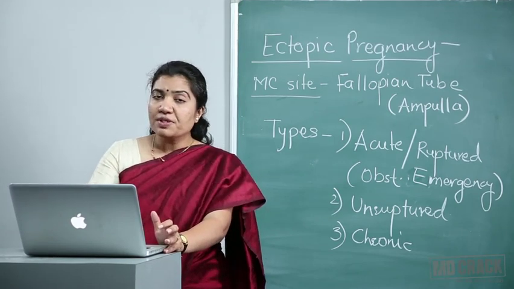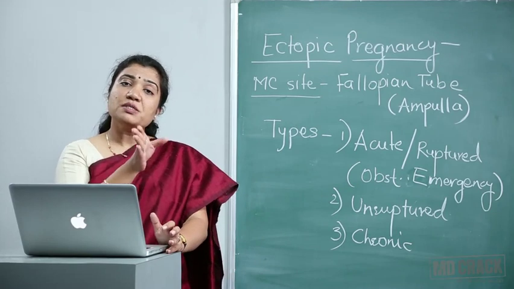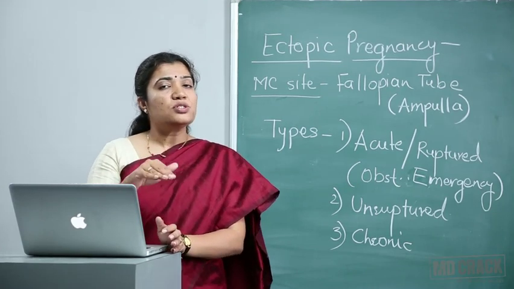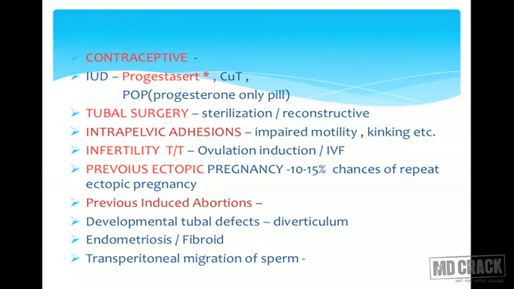We use contraceptives to give us protection against intrauterine pregnancies. So they may increase chances of implantation of the embryo extrauterine. Which are these? Kind of intrauterine devices, especially progesterone containing, Progestasert, or progesterone only pills. They have progesterone, so they decrease the motility of the fallopian tube and thus they hamper the transfer of the embryo from the tubes to the uterine cavity.